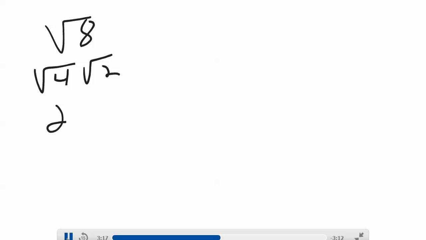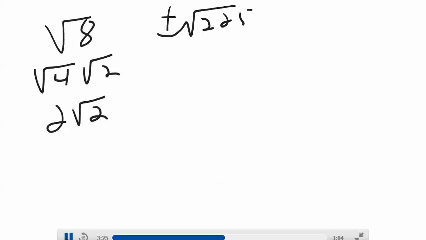So how would you classify, oh, I don't know, like radical 8? Would you say radical 8 is a rational or irrational number? Well, if you punch radical 8 in your calculator, you don't get something nice like 1, 2, 3, or 4. You could actually break down radical 8 into the square root of 4 times the square root of 2, and you can see that that's 2 radical 2. What about plus and minus radical 225? Well, that's easy. That is actually a rational number. I believe the square root of 225 is in fact 25.